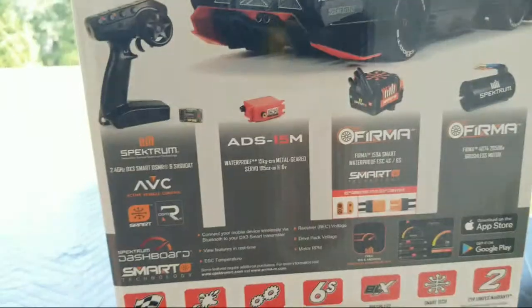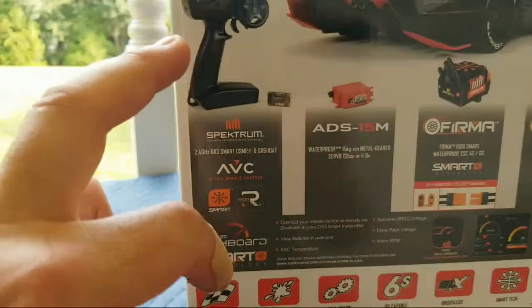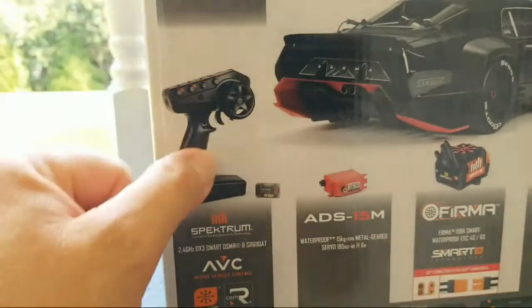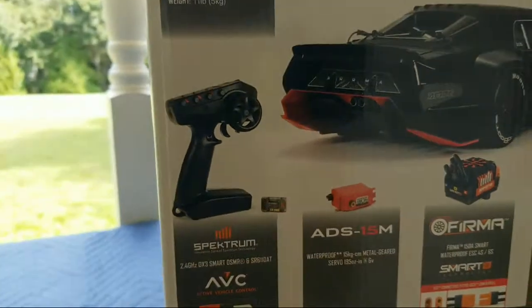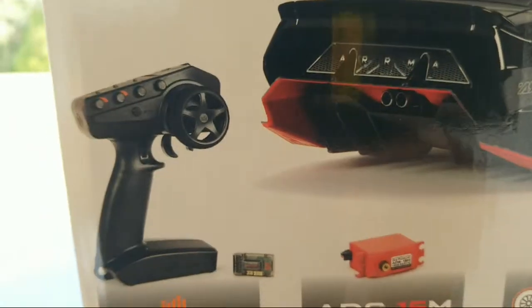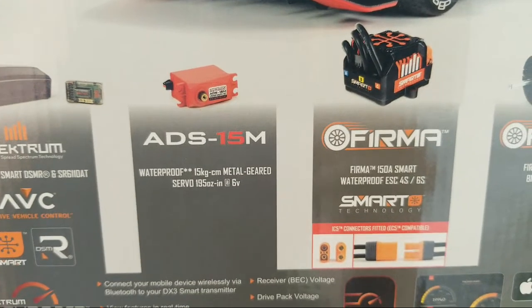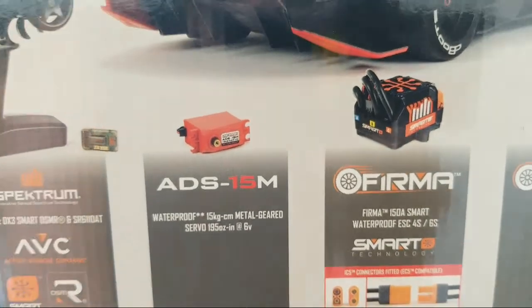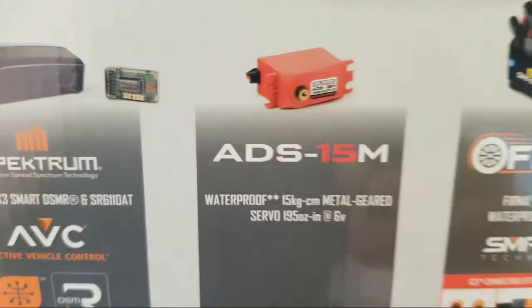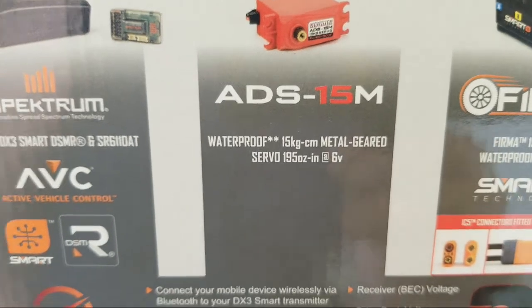On the side here, it gives that DX3 radio, which I actually like, but I did find on my Outcast that it does have a lag in it. I noticed it pretty quick. It's not even a Spectrum servo, so that is an ARRMA servo, right? I think that would be ARRMA, right?